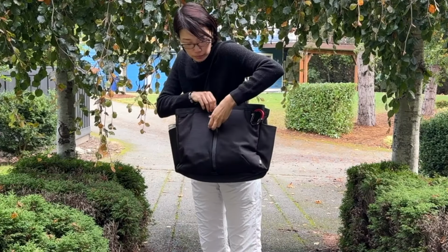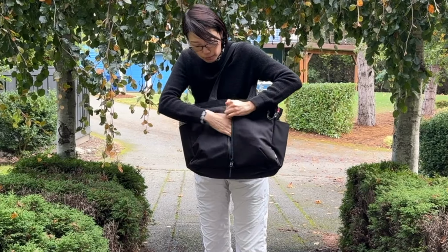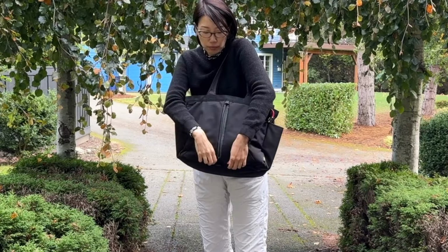And again, there's also this huge external pocket that has a waterproof zippered area. This is actually a sizable pocket because the zipper is vertical. It actually allows you to sort of sort the items that you want to store in this pocket from the right side and the left side. So this can be a con as well, which I'll elaborate later, but also it has its purpose of letting you sort of organize your items in the right and left compartments.